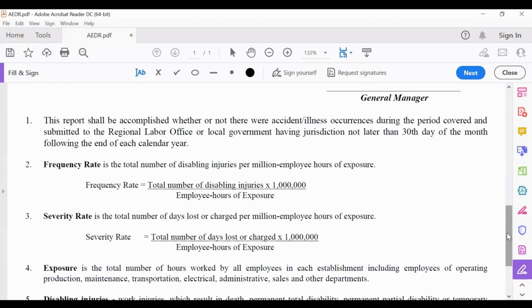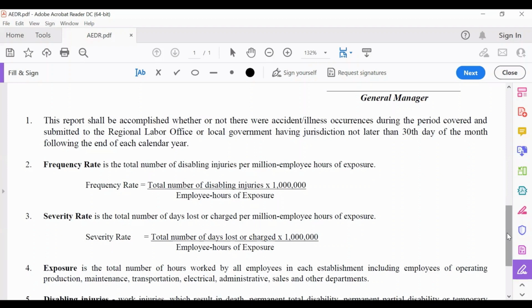So pag itong mga injury ang nangyari, kahit sabihin natin si worker ay nag-absent ng 3 days, for example, hindi po yun ang i-consider natin. Okay? So we have to refer to the number of days charged. Yun, may charges tayo. For example, kung merong namatay, death, instead of wala namang number of days kapag namatay, di ba? So, ang charge po natin sa death is 6,000 days lost.